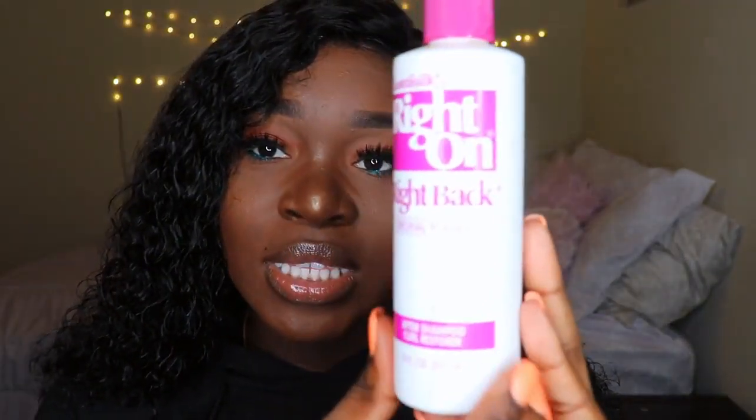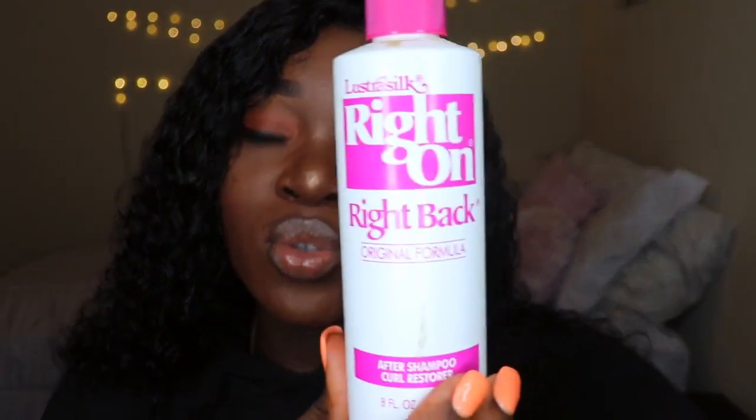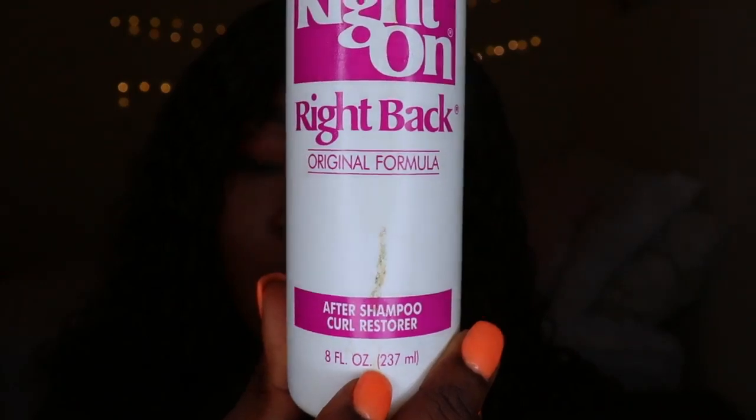Next I'm gonna be using this After Shampoo Curl Restore. This is what it looks like. I got this from my mom's closet, I'm pretty sure. It was something I just grabbed, and I've been in love with it ever since, because you know how you don't want your hair to dry out? It just keeps it moist all day long. It has one funky smell. It's not a nasty smell, but it's not the best smell in the world. But I love it so much because it just keeps the hair moisturized all day long.